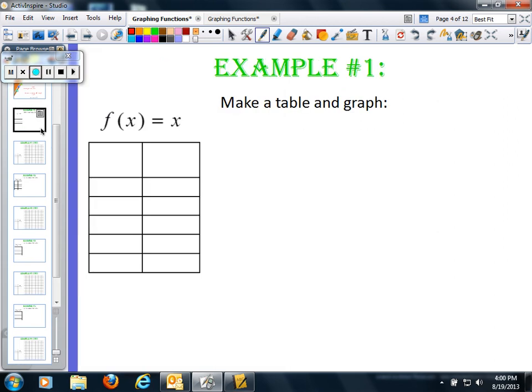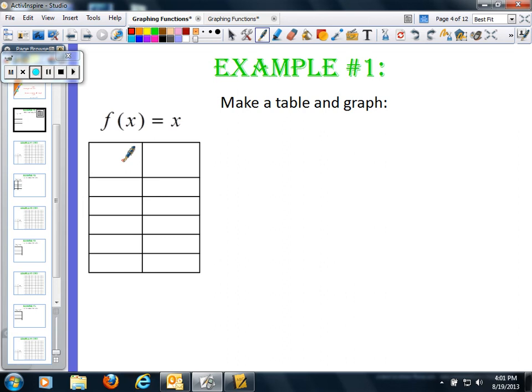So, for example number one, we're going to start, and I'm going to show you how to fill in the t-chart, and then the next slide is where we are going to actually do the graph itself. So when we start with our t-charts, we should remember that this is what we call our input, or our domain, or our x value. All three of those are interchangeable. We're going to add a new definition, which is going to be what we call the dependent variable.